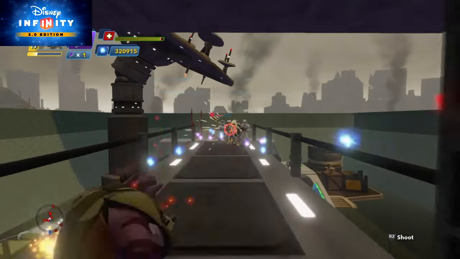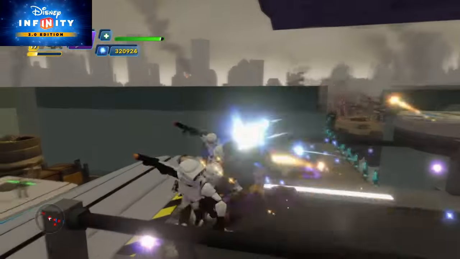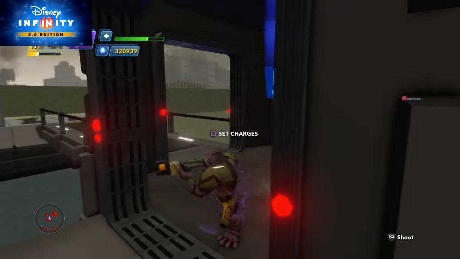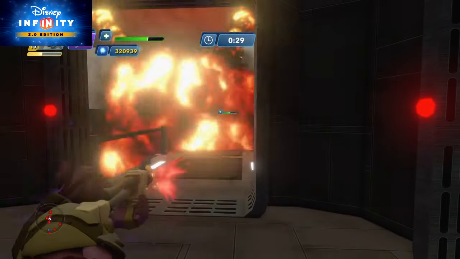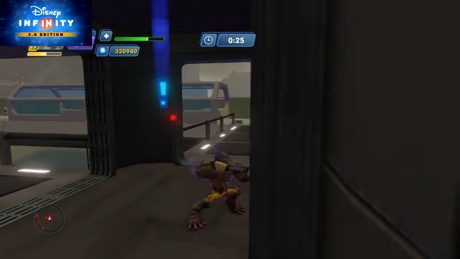Damn, someone's coming. Someone's walked into my area. Right, who was it? Oh, I'm getting beaten up. Right, set charge again. Who is it? Right, set charges. Stay in the area. Don't walk out of the area. Right, the clock's ticking now. The charge has been set, so I can now leave the area.